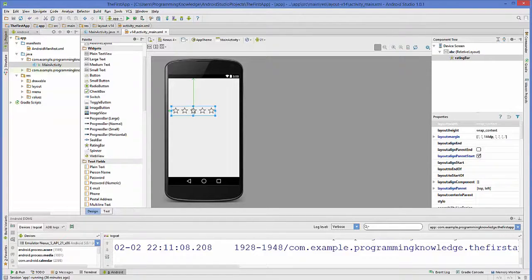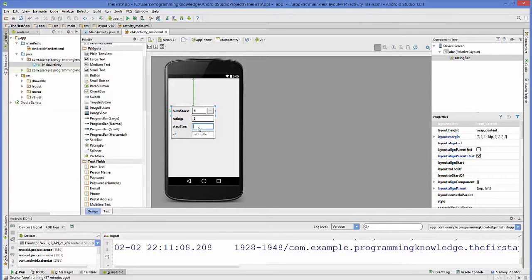Now there are some properties you can change for this rating bar. First property you may be interested in is the number of stars you want to show. So once you double click on this rating bar, the first property that comes here is numStars, which is the number of stars. For example, I want to rate out of 5 stars, so I will give the maximum number of stars. Then the initial rating of the star, for example, I want to show an initial rating of 2 on my rating star bar.